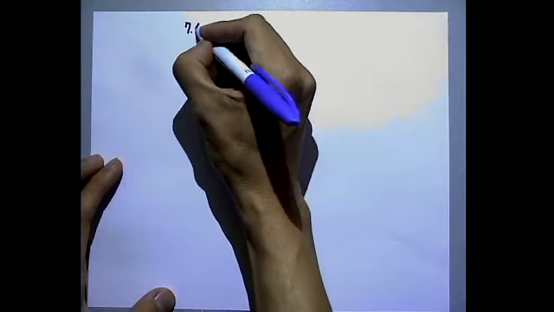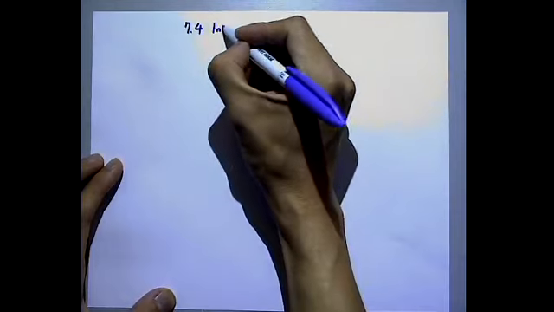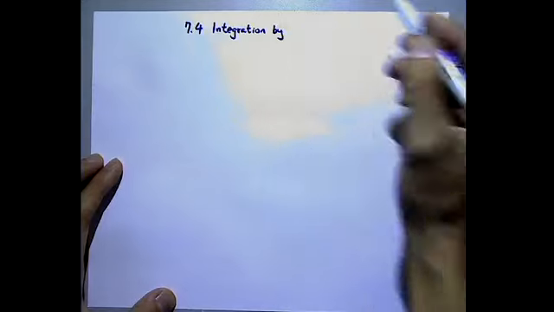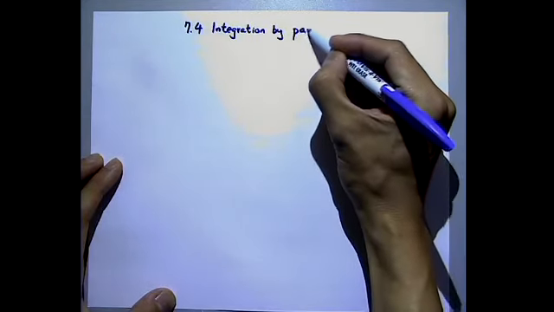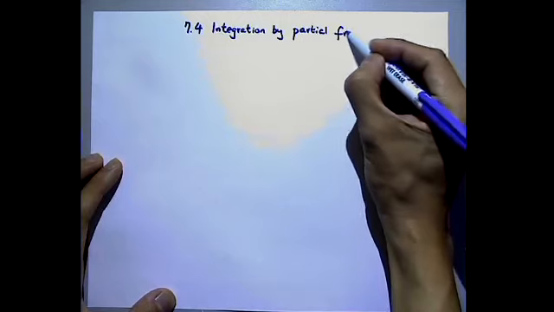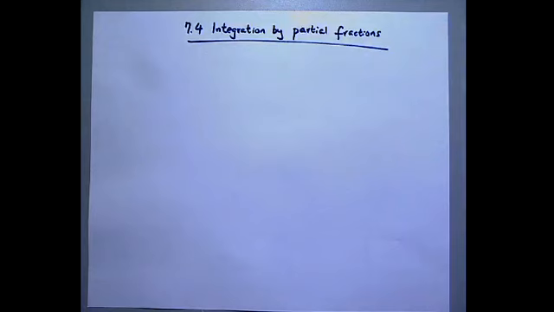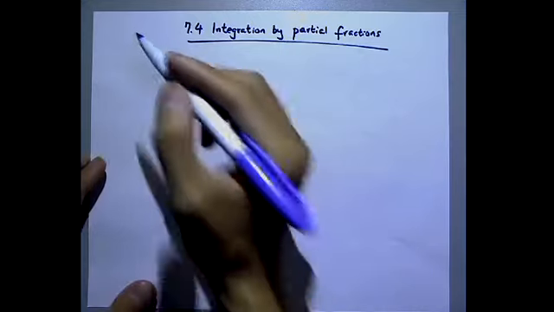Okay, let's move on with 7.4. We're going to look at how we can do integration by partial fraction today. We're going to look at the simpler of the four cases today, the two simpler cases. So let's see what's the point of doing this. Let's compare these two integrals.